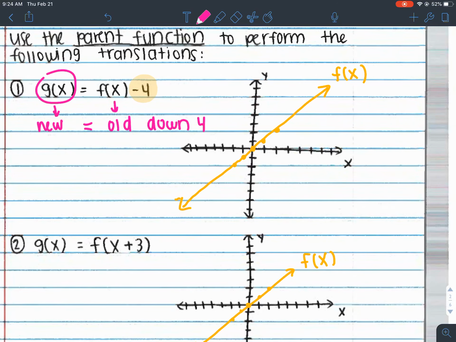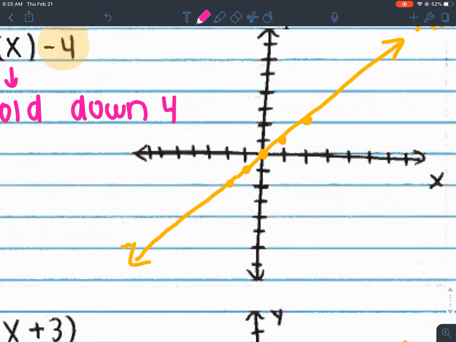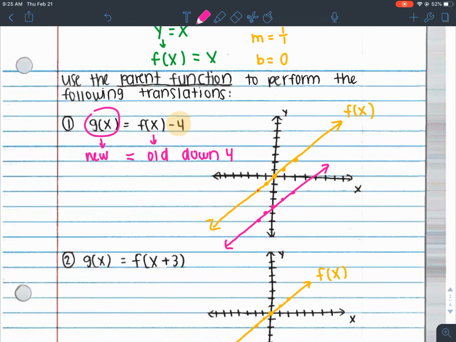Okay, so you see all those points that we plotted? Well, you're going to take all those points and then move them down 4 extra points. So I'm going to start at this one right here. I'm going to go down 1, 2, 3, 4, and I'm going to bring that point down. Just straight down, completely straight down, just go down 4 units. And then you're going to do the same thing with the next point, and each of the others: 1, 2, 3, 4. Okay, so all you did was you shifted every single point down 4 units. Okay, that's all we're wanting here.